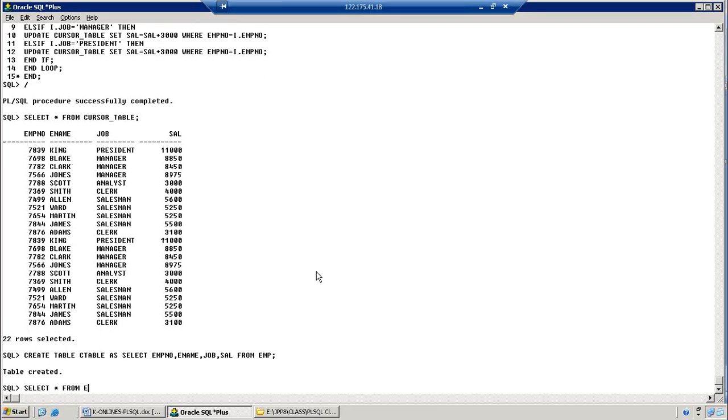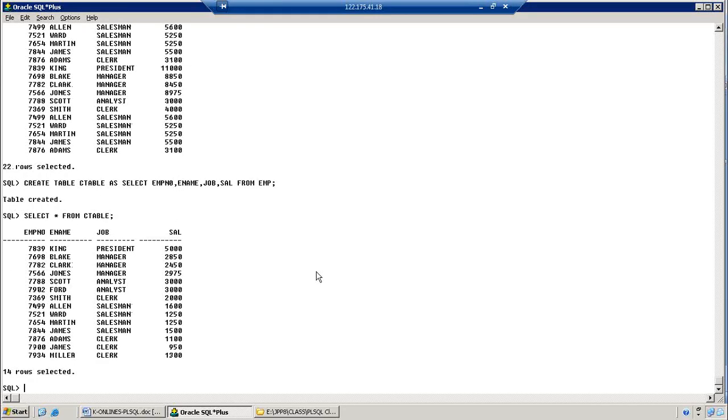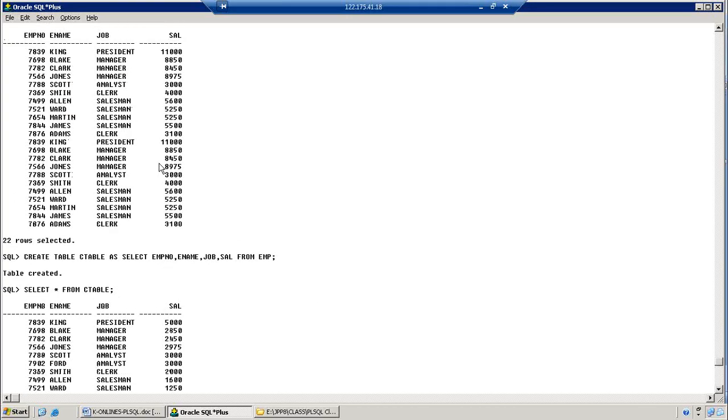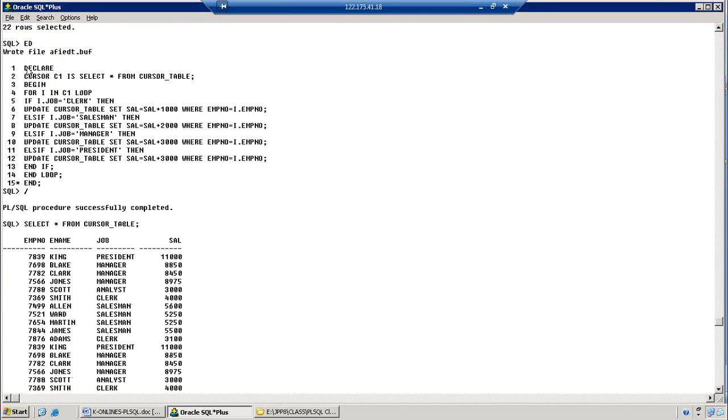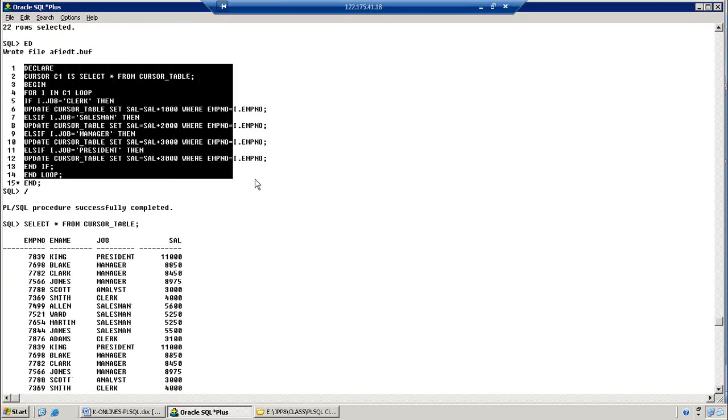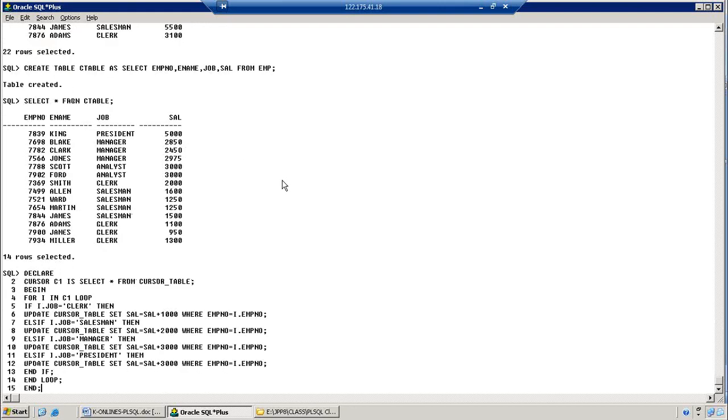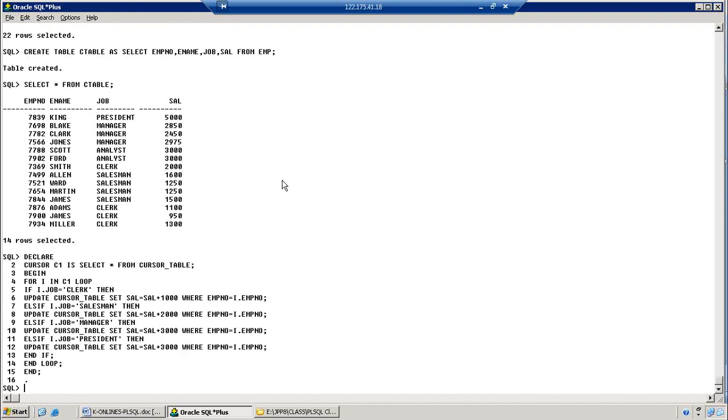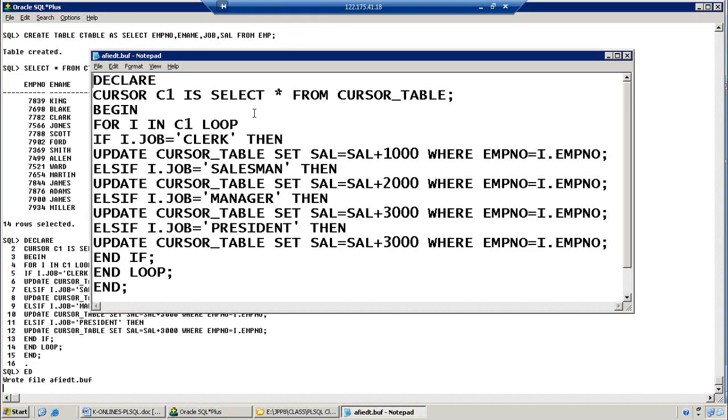Now we can check how much data is there in our table. Now I want to apply this same program for this table.